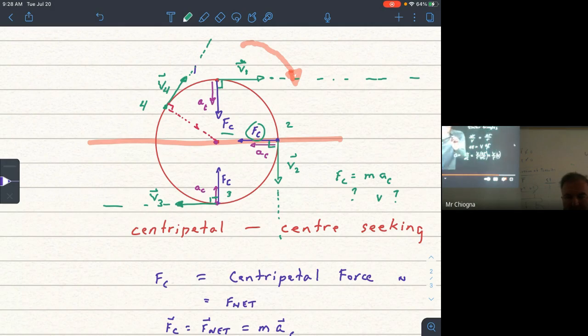What we now call centripetal acceleration is A equals v squared over r. That's your final equation. You typically put a little subscript on it, either C or R. I like to use R for radial. Some people use C for centripetal. Okay, so we're going to use C for centripetal. You can use R for radial, but it's the same thing.